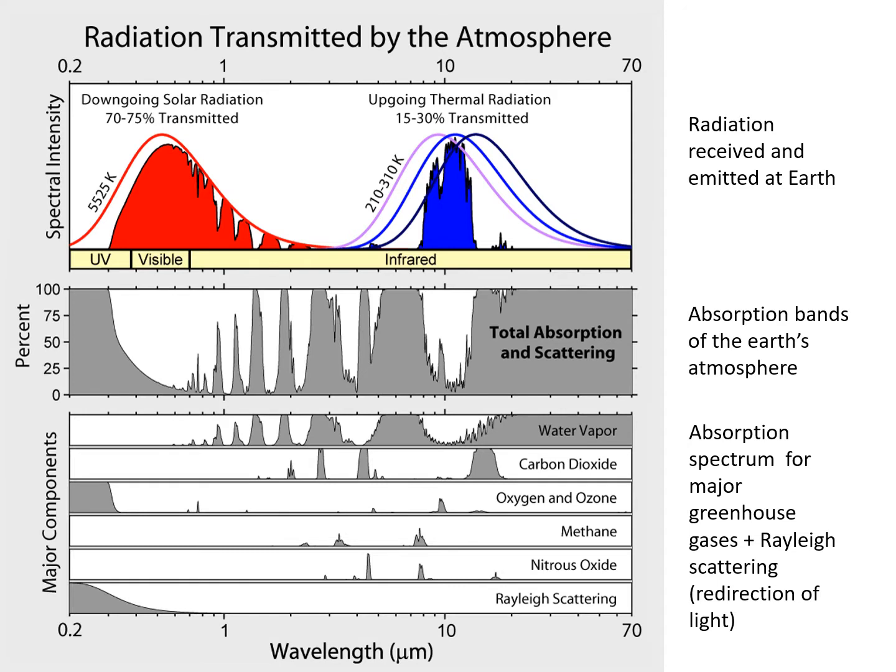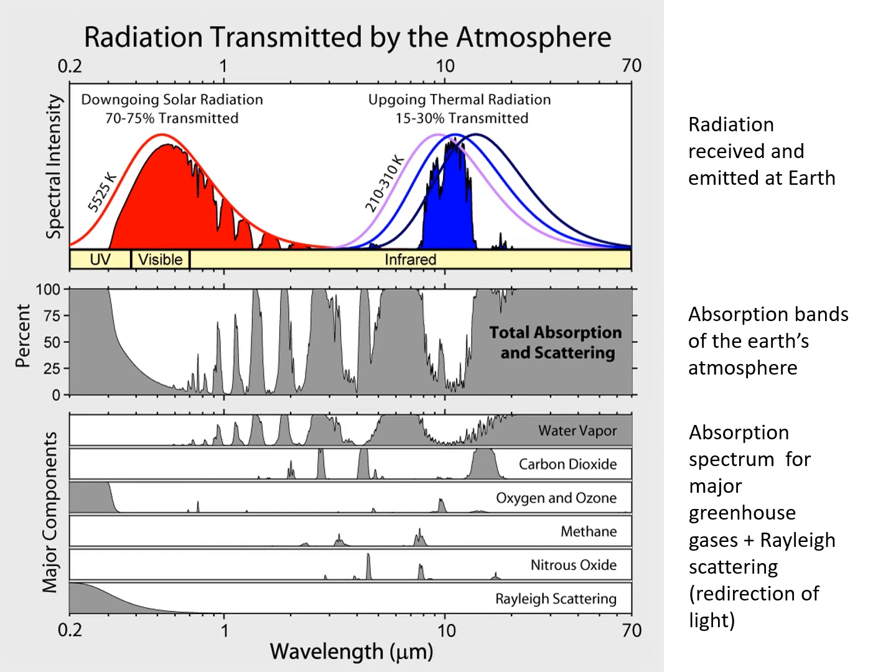Radiation is transmitted by the atmosphere, from the sun, shown in red, and from the earth, shown in blue. The Earth's atmosphere is made up of various gases, including nitrogen, carbon dioxide, methane, water vapor, and others. The different properties of each of these gases means that they can absorb energy in different parts of the electromagnetic spectrum. That means that the energy received by the surface of the Earth is less than what is received at the top of the atmosphere, because some of the energy is absorbed by the atmosphere.